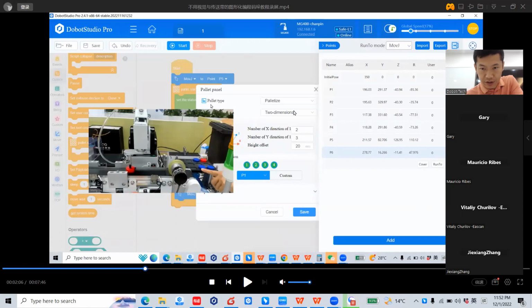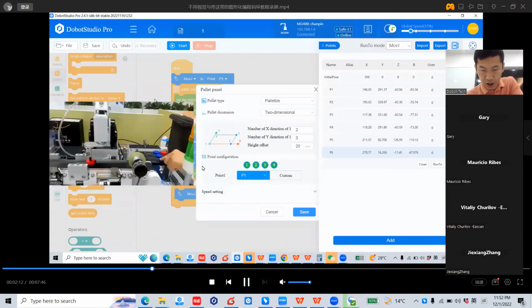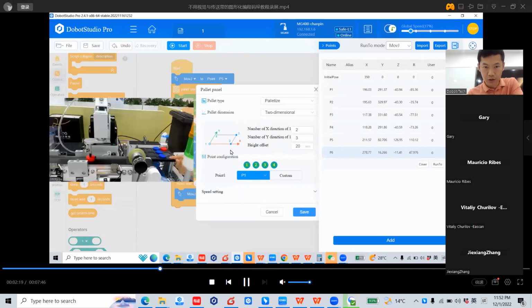Okay, and now for this, where are P1 to P4? It is here. Here it starts at P1. This is going to be P1, and this is going to be P2, and this is along the x direction. You can see along the x direction, P1 to P2 is the x direction.